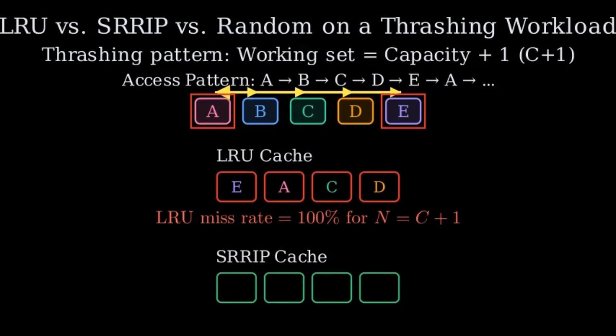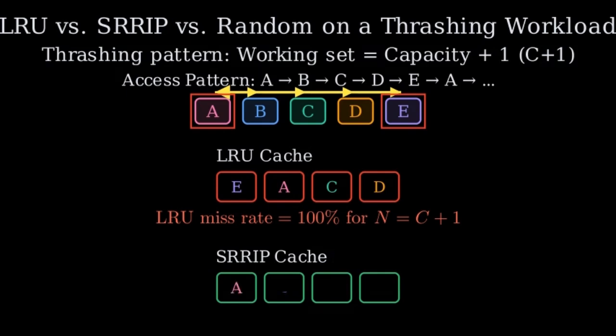Now, static re-reference interval prediction, often pronounced SRRIP. It assigns each line a tiny counter called RRPV, for re-reference prediction value. On a miss, new lines are inserted with a long prediction, for example value 2, when the maximum is 3. On a hit, the counter is set to 0, meaning the line will likely be used soon again. Victims are chosen among lines whose predictor is at the maximum, 3.